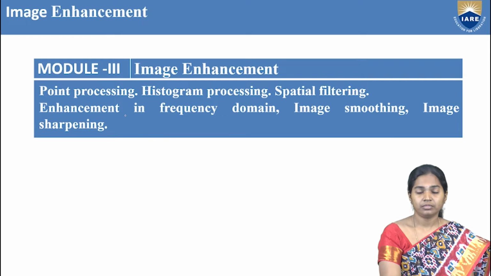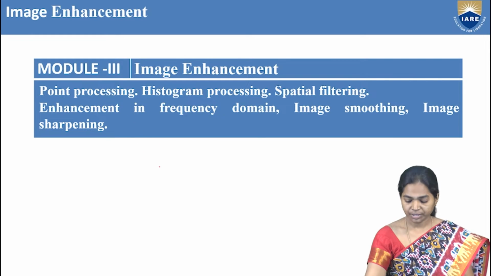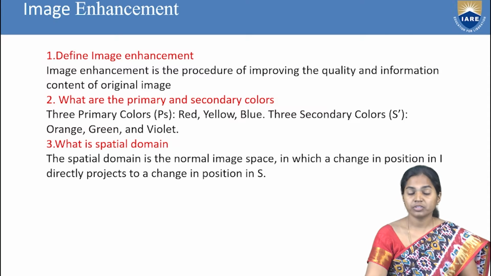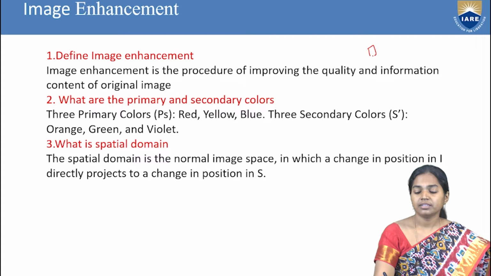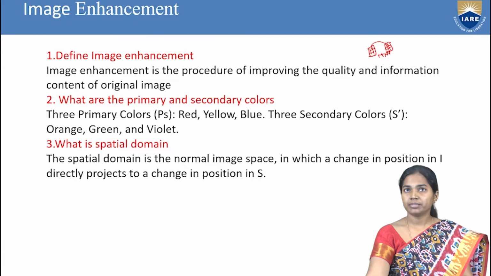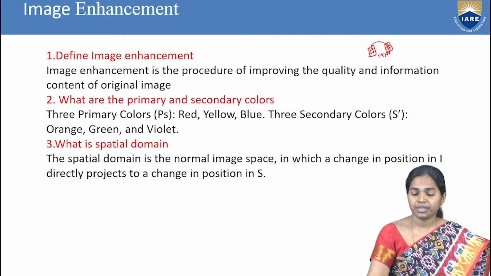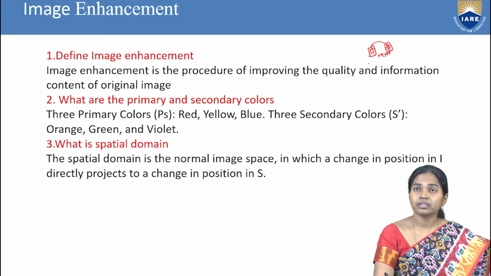Here in the point processing technique, what is meant by point processing? Consider one image. The image size is represented as m into n. In this image we have a number of pixels. I apply the transformation function on a particular pixel. The resultant is stored in the same location of the target image. In this point processing technique, we apply the functions point to point.